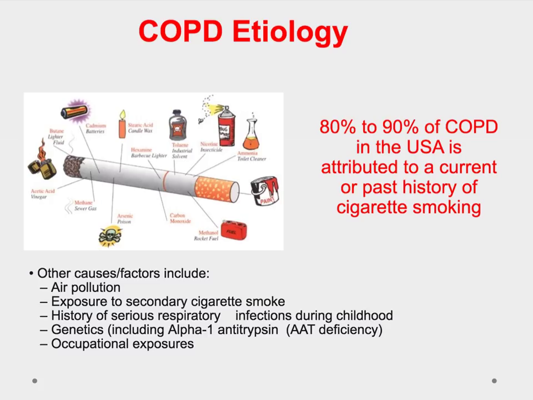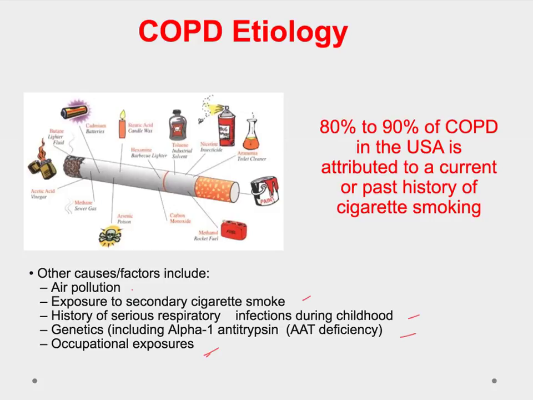This is just a visual reminder of all the things that are risk factors for a COPD problem, and I think we already listed most of these: the air pollution, exposure to secondary smoke, any person who has maybe an already chronic respiratory problem. It can be genetics, and it can be occupational exposures.